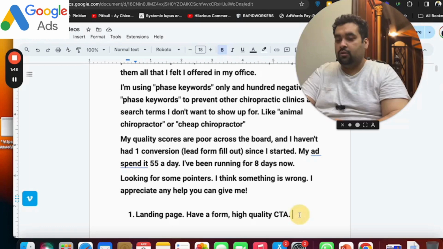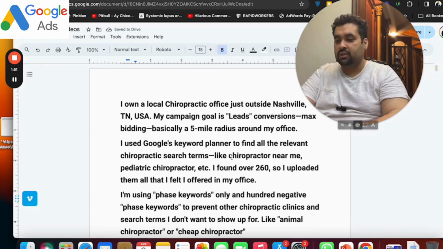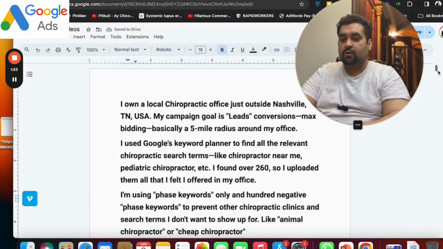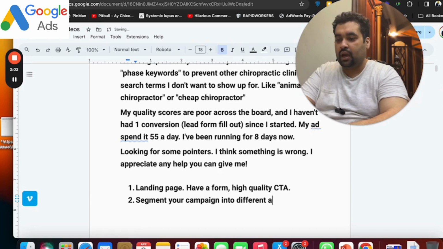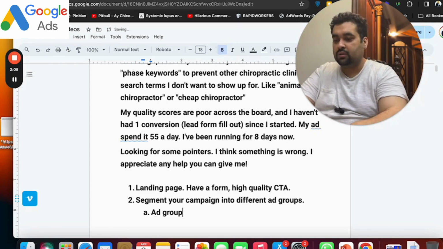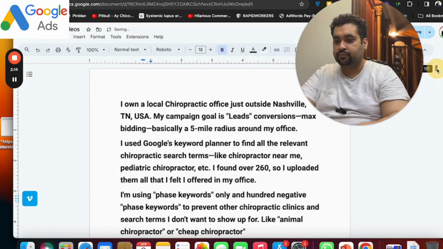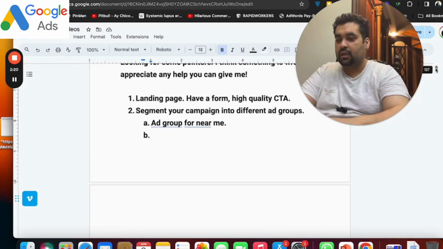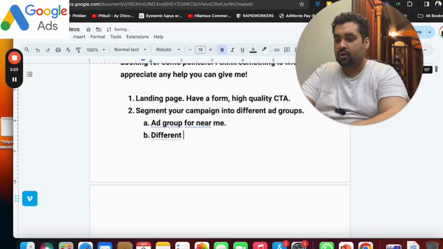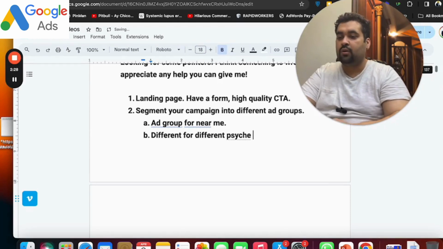Because you said that you have added all your 260 keywords into one, I recommend you segment your campaign into different ad groups. For instance, you can have an ad group for near me keywords, a different ad group for pediatric, and a different ad group for different intents.